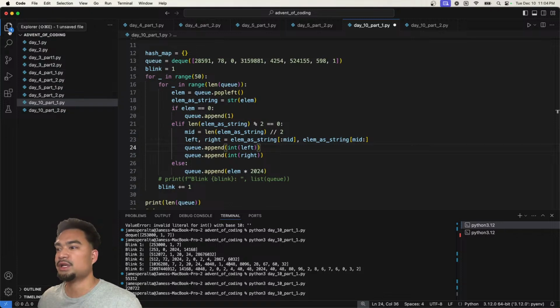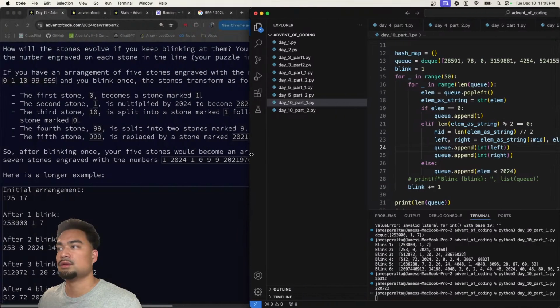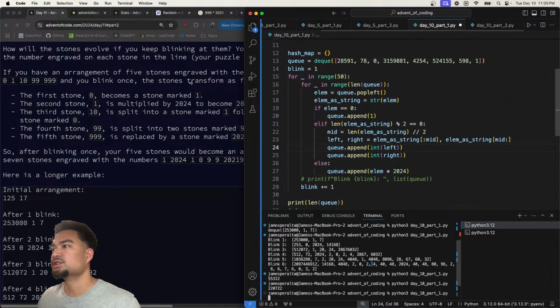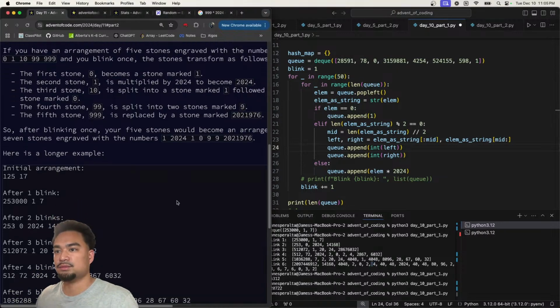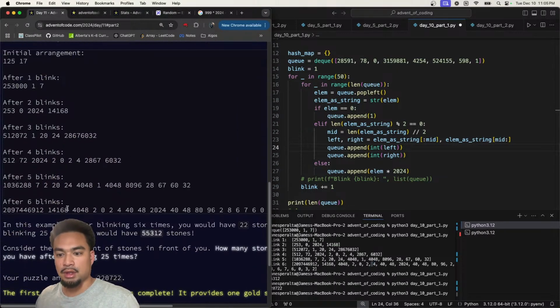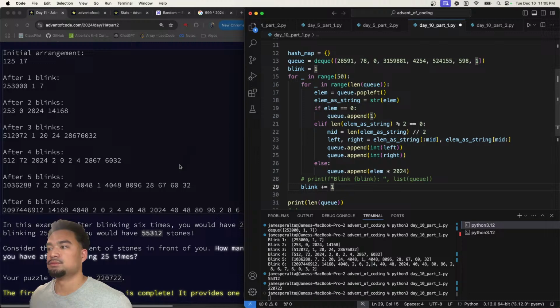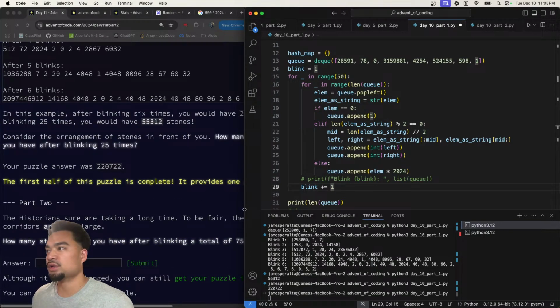But I think I'm going to use a cache because that thing is still running. So let's just use a hash map like what Patty Patch says. We're solving this part of the puzzle.